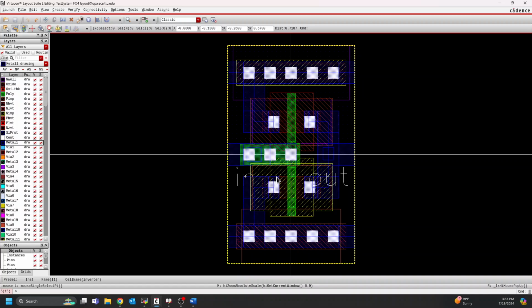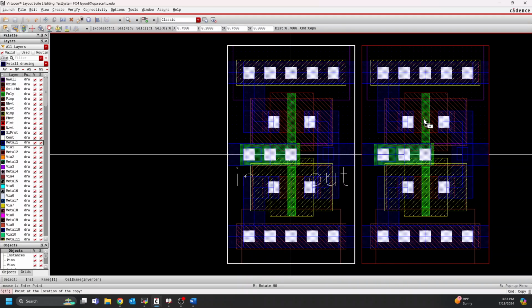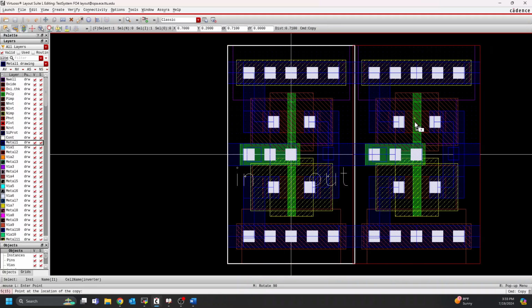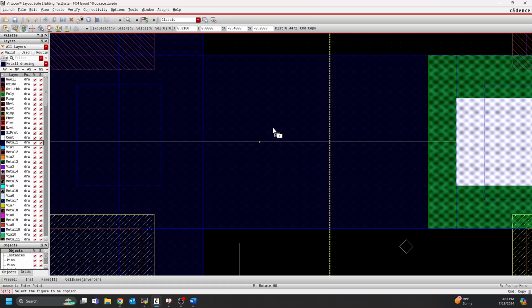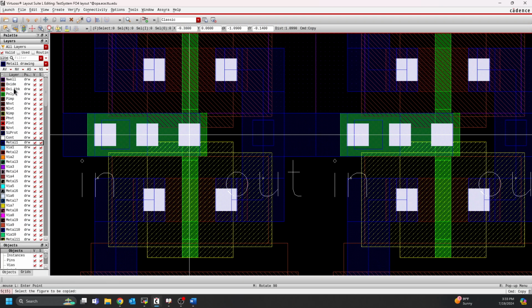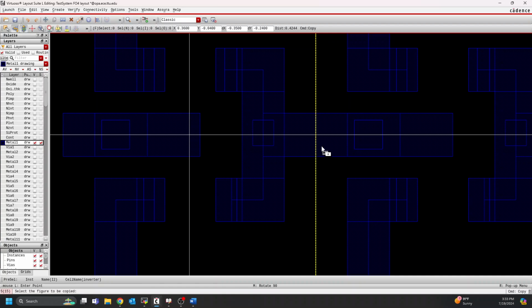The changes we make in the lower cell do translate to the upper level cells as well. So now if I just want to cascade these, for example, what I can do is just press C. And now all I have to do is get these two things lined up perfectly together. So now if we just check out the metal 1 layer, for example, no view, everything except metal 1.